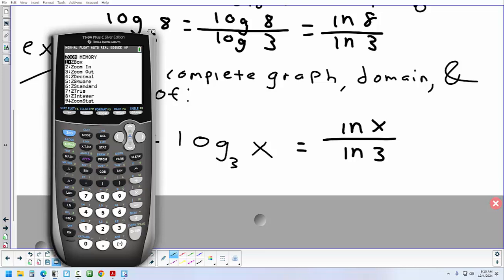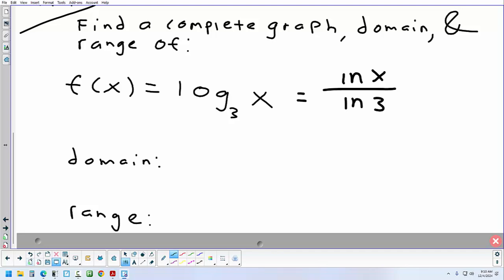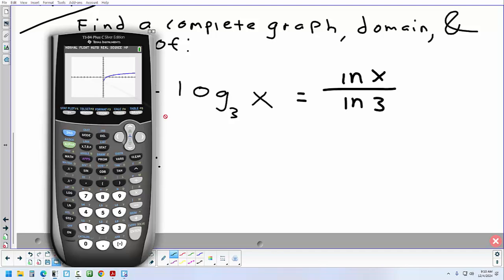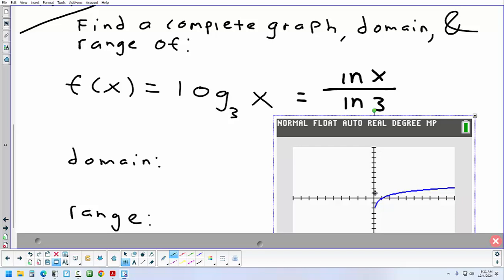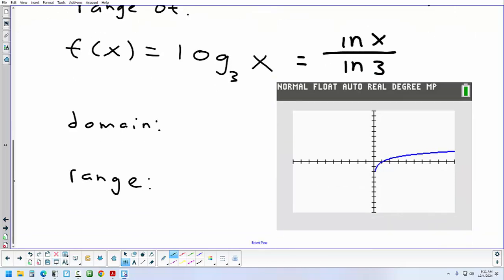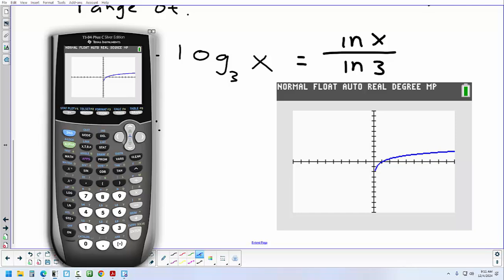All right, let's do zoom 6. All right, let's look at sketch. And that's not really a good sketch. Why not? What's the graph not really showing that we said logarithms have? The asymptote. Right? Logarithms have what kind of asymptote? Vertical. It's not supposed to look like it just starts at -2. How far down is that supposed to look like it goes? Infinite. It's supposed to look like it goes down forever.